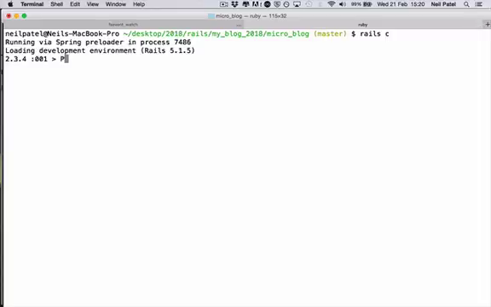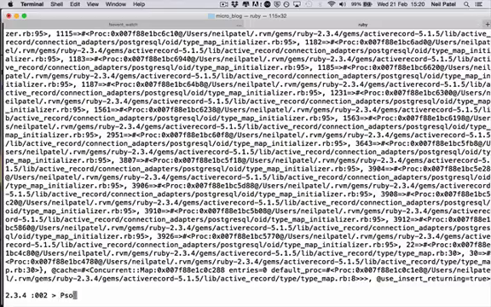Okay, so if we do Post.connection and just type in Post.find, so we've got a Ruby method called find.